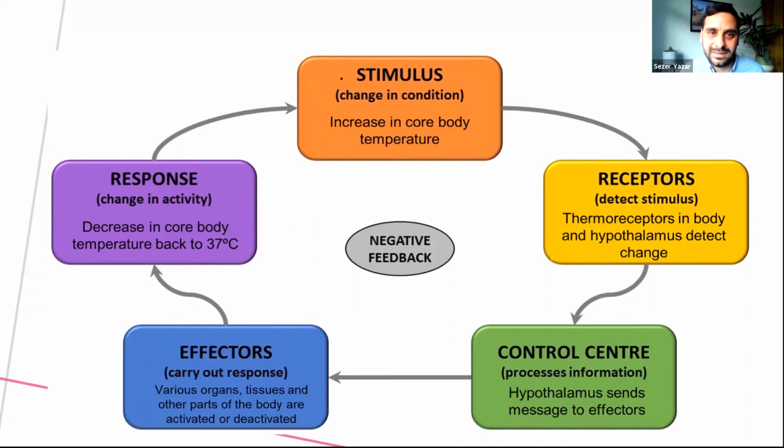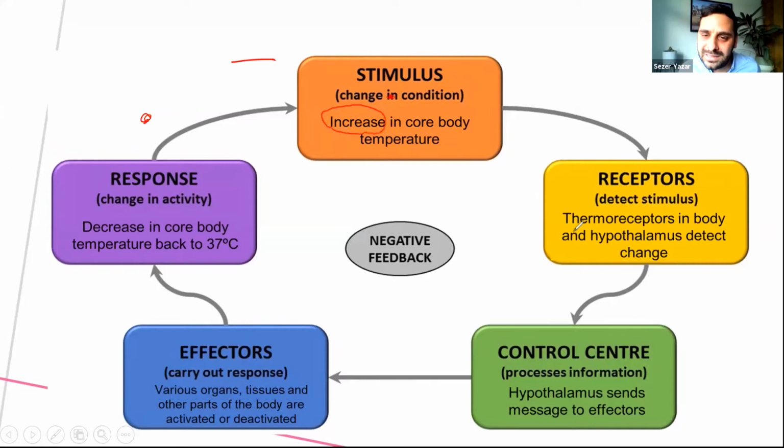So what we're looking at here is a stimulus response model. In this stimulus response model, we start with an increase in core body temperature, and that increase is then followed by a detection of that increase. Now, this might be on a summer's day where it's really, really warm and you've been outside for a long time, and this might be what happens to your core body temperature.